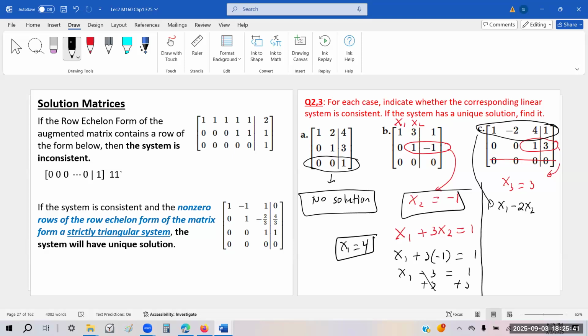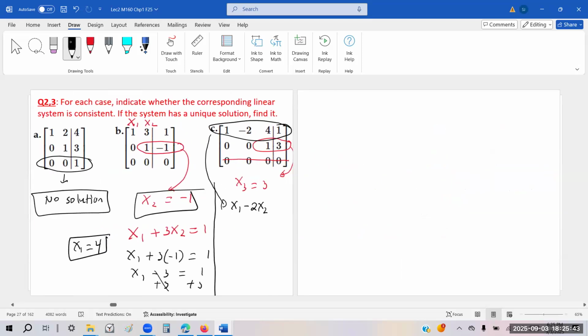x1 minus 2x2 plus 4x3 equals 1. But you already know x3. So x1 minus 2x2 plus 4 times 3, 12.